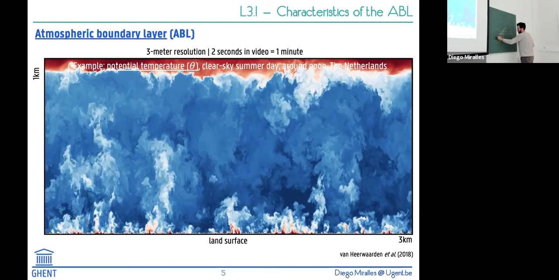The boundary layer keeps growing throughout the day, right? So essentially, you're warming up a layer that is meant to be stratified, and therefore, by warming it up from the bottom, you're increasing the height of that layer in which you have mixing in the vertical. And that continues as long as you keep warming. All days are just limited, right? So eventually the sun goes down. So that is something that we're going to see in a few minutes.